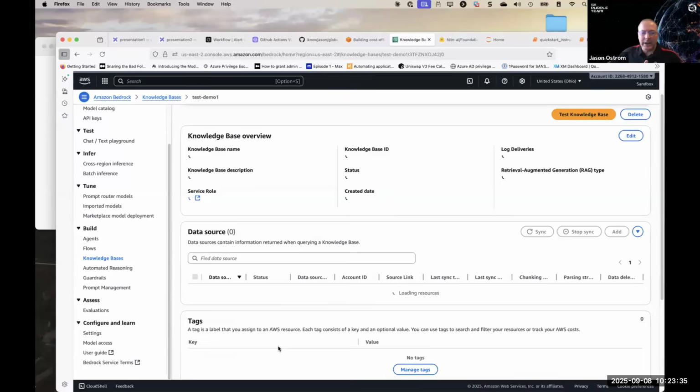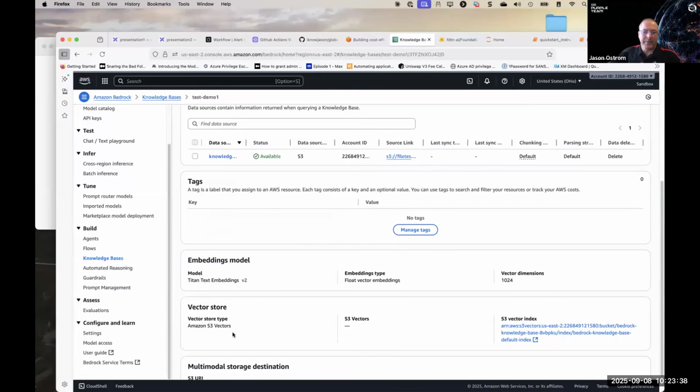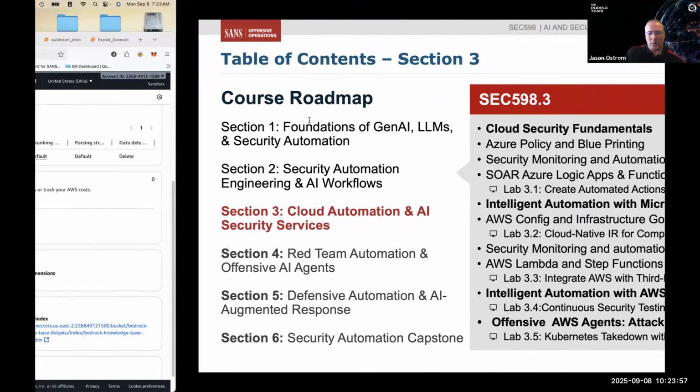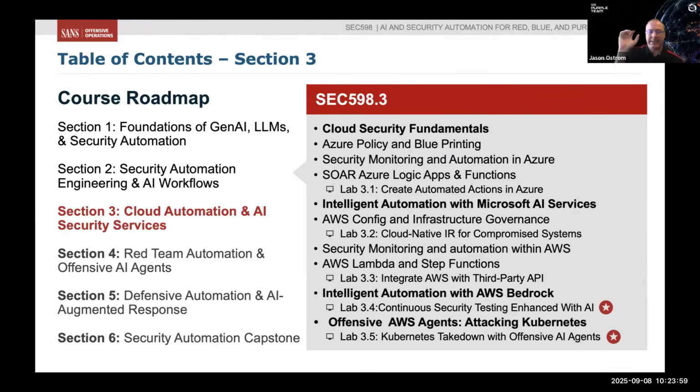And you go into here and we see here that we've set up a vector database with Amazon S3 Vectors, which is much more cost effective and scalable. And you can add a lot of data to this and save a lot of money. And this can be a way you can really build a really nice purple teaming automation system using Amazon S3 Vectors. So that's a little look into what we're doing here, staying on the concepts, but also being on the bleeding edge of all the cloud providers that are making changes.